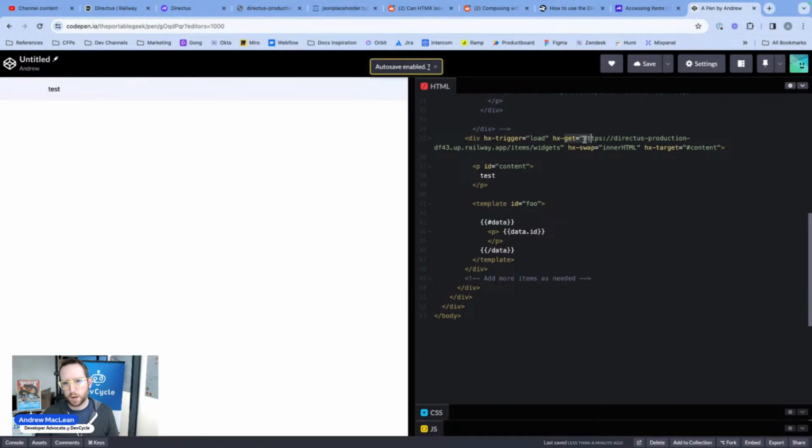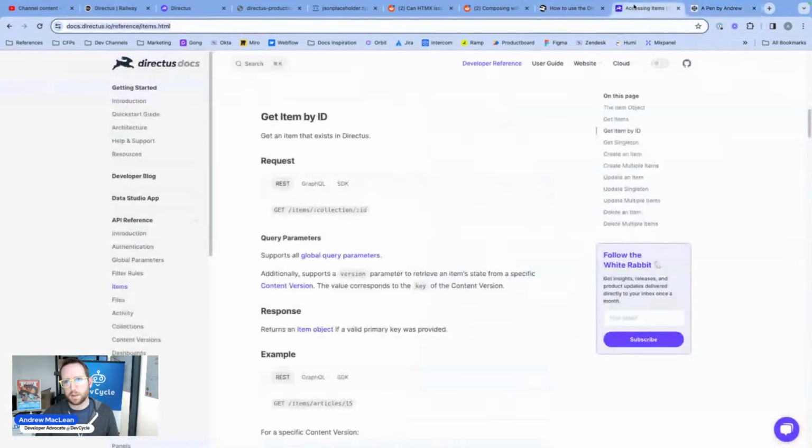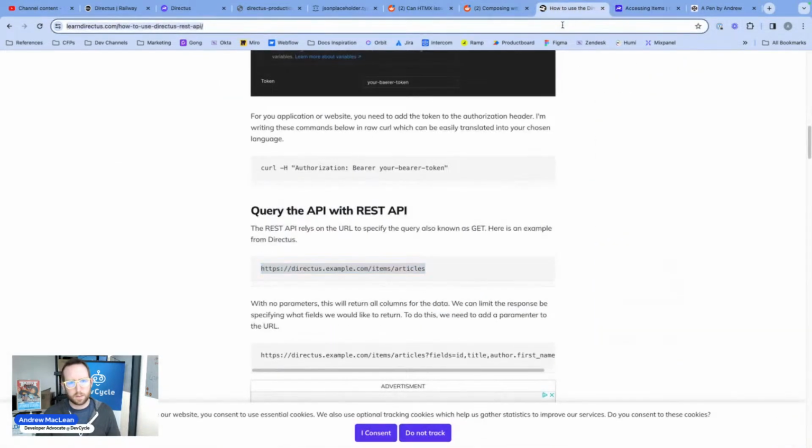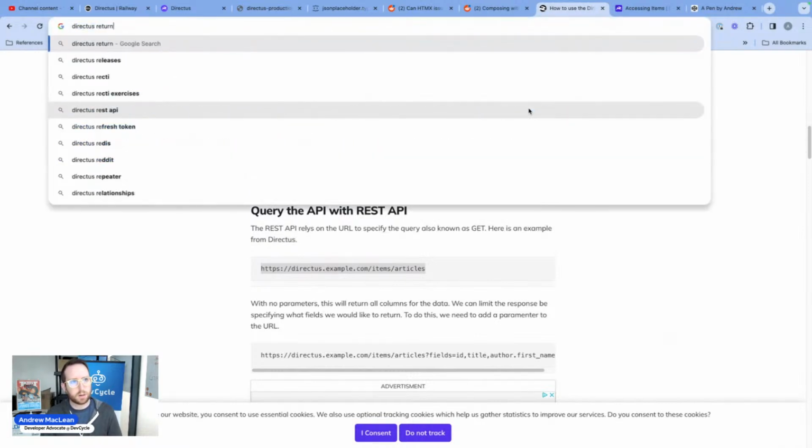hx-trigger load directives. I feel like it's because this doesn't return proper JSON. Directives return JSON.